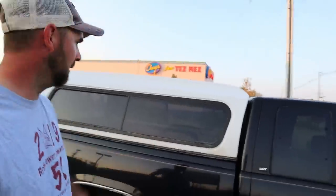So I literally just finished fishing down here in Chattanooga. Oh, you like my camper shell on the truck? That's right. I can carry more stuff in there now. I just caught the biggest fish of my life, almost a 25 pound catfish. It was awesome. I was having a great day.